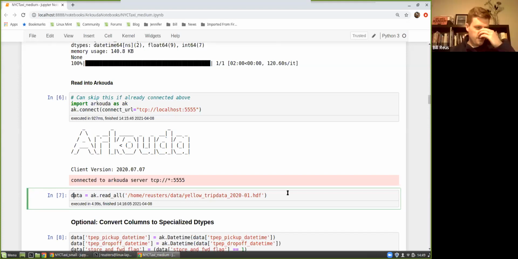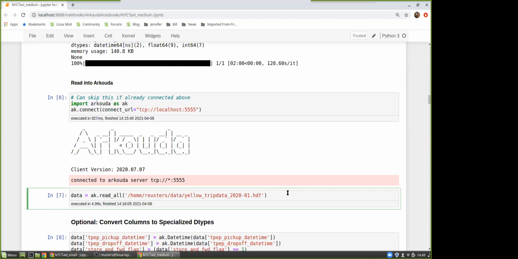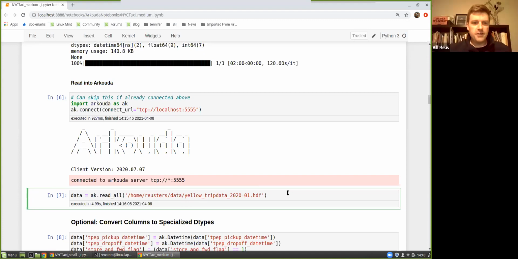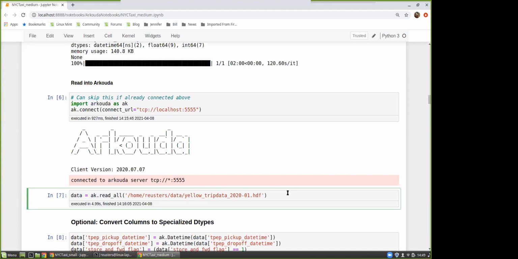And then were you asking about striping on a Lustre file system? No, I was just worried about the memory capacity of the initial node on the IO, if there were any limitations in terms of pulling it in and then redistributing it across the many nodes. But it sounds like you do that with the files. Right. And even if you give it a single file, for a multi-node Arkouda server to read a single file, each node will read its own chunk of the file into its own memory. So you don't really get memory spillovers. Okay, good. Thanks.